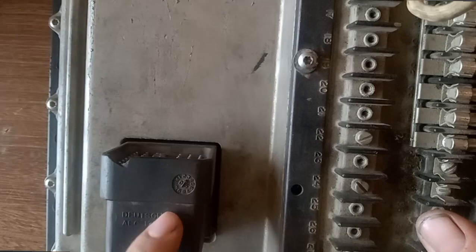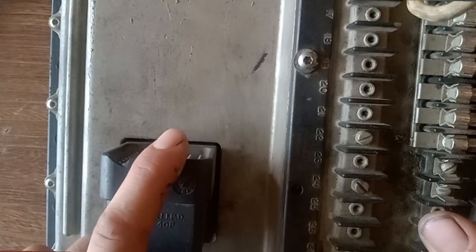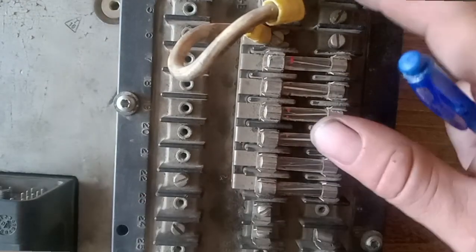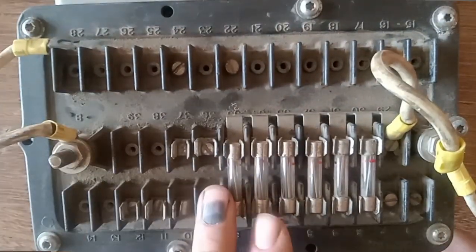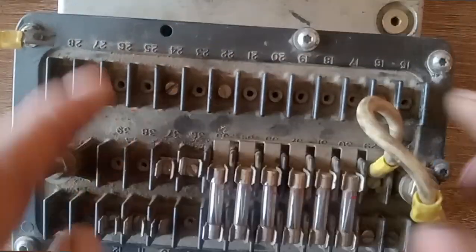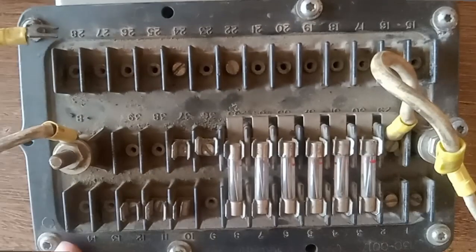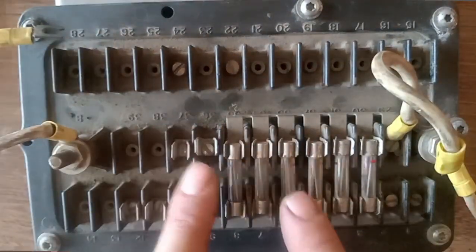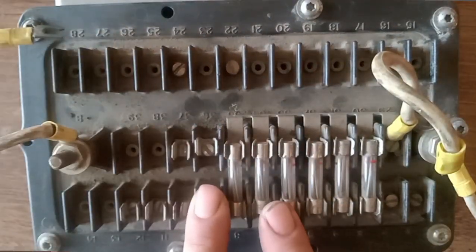This is the 40 pin connector which we will explain in further videos. This is the RM module. As you can see, this is the relay module inside. If you remove these four key bolts, you can see inside the relays.